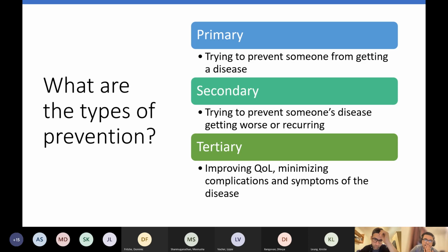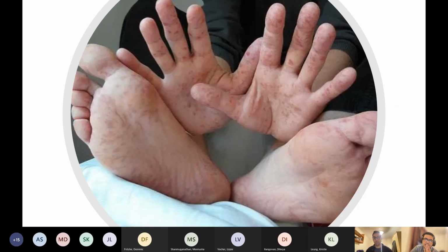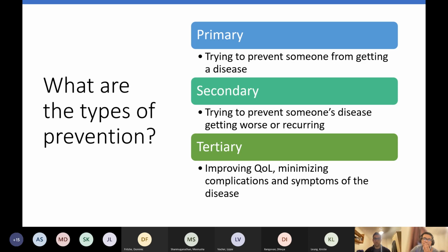So a bit of a weird jump from aspirin, but there is a link, so we'll talk about it in a minute. What are the types of prevention? So this is some public health that they do, like testing in GP. You will have some public health-esque lectures. Does anyone know what there's like 3 types of prevention that you need to know from a public health perspective? Primary, secondary, tertiary. Absolutely. It's nice and simple.